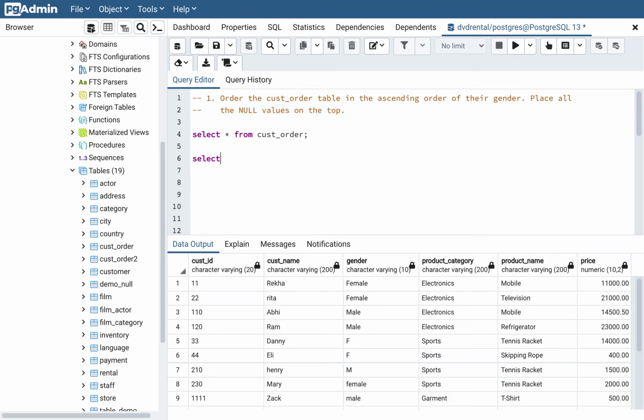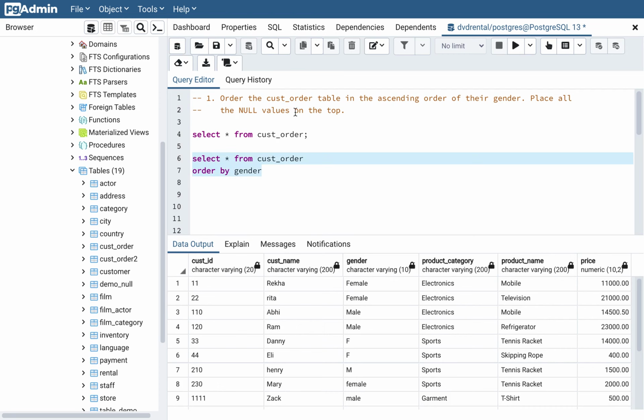So let's do it. Select star from customer order, and there is no filtration, my bad, so I will say order by gender.